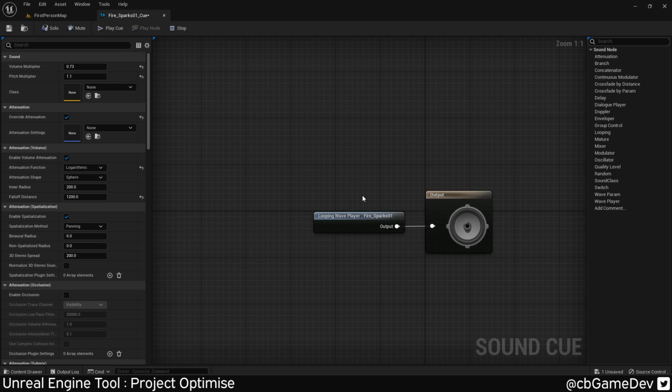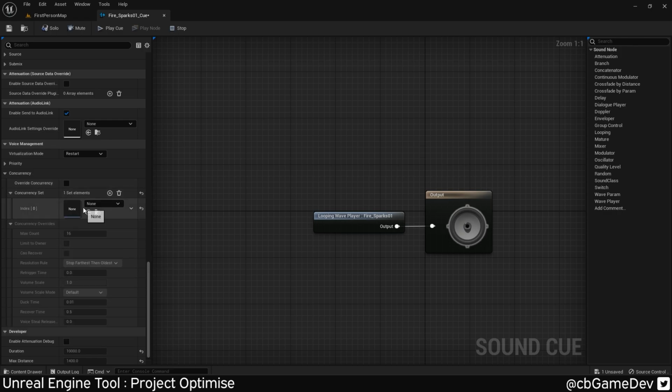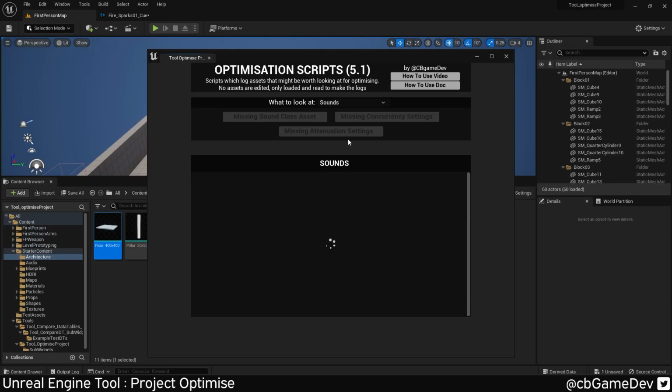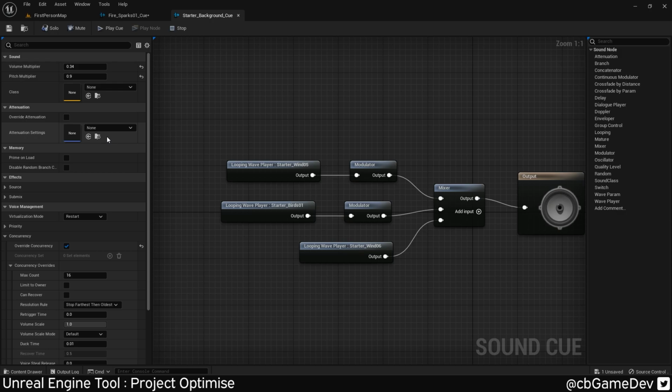For example, on shooting sounds or impact sounds, you kind of want to have a concurrency limit so that if we've got a heavy machine gun, it's not blasting through, and that is this setting here. So either this is turned off and you have nothing defaulted, or you don't actually have a concurrency asset in there. Next up, we've got missing attenuation assets. So this is always a good one to catch. Otherwise, if you're doing a multiplayer game, everybody can hear potentially rather than being a local sound. And that's this guy that's missing here.